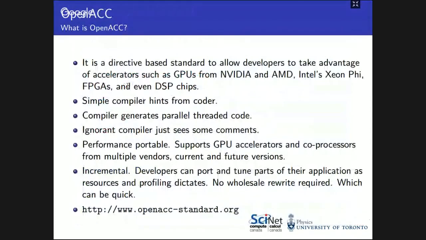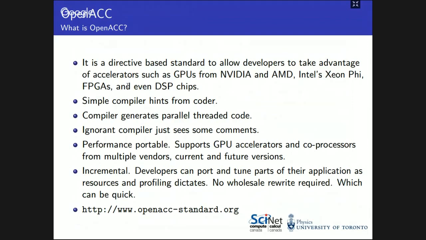Okay. Another alternative for dealing with accelerators and graphic cards, and in particular for not the traditional kind of processing units that we do, is using OpenACC. So this is a nice approach because it's a directive-based standard. You will notice that it's very similar to OpenMP. It handles things basically with pragmas, kind of. And it can take advantage of GPU. It can communicate with NVIDIA, CUDA. It can deal with accelerators, FPGA, and other kind of chips.